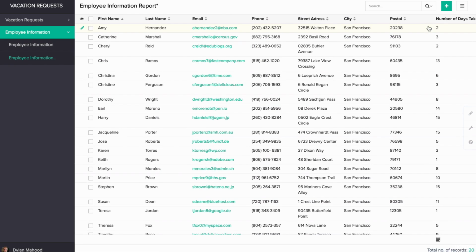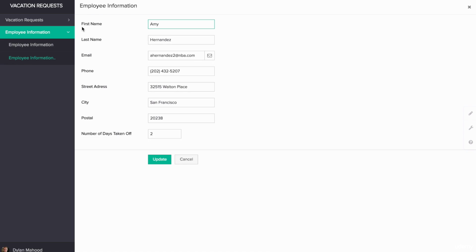But I'm going to put this back into the list report and just show you real quick how you edit records when you're in the list view. So if you want to edit an individual, you can just mouse over them and click on the pencil icon that appears, and you'll see their whole record fills the screen. You can make an update. Maybe we entered the wrong area code and they're actually supposed to be a 510, and then you just click update.